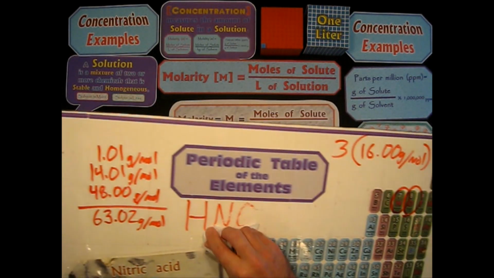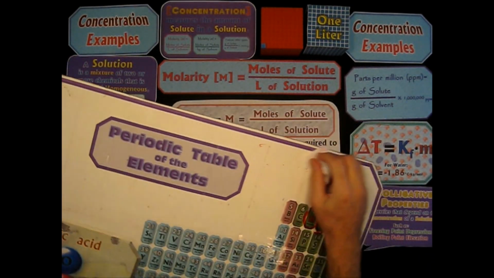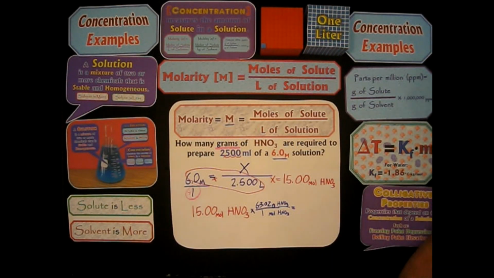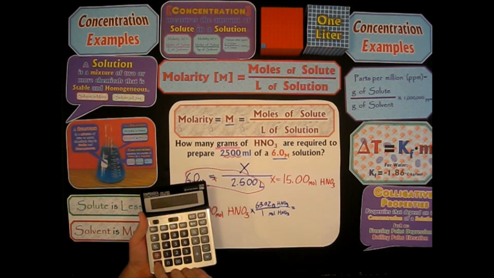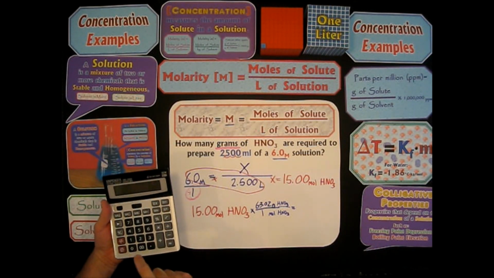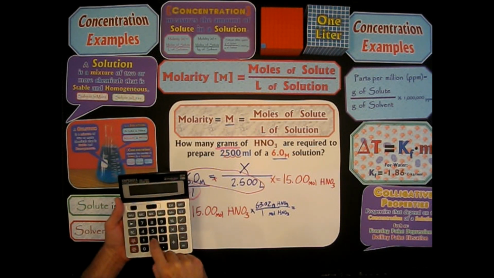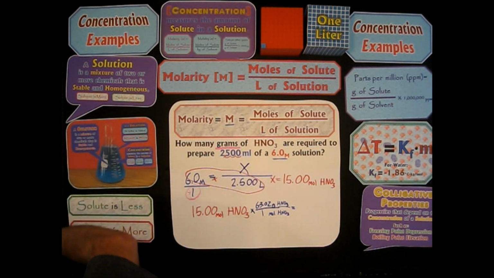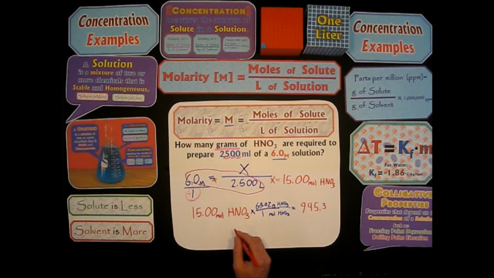So let me just wipe this off so that it starts to dry for the next one. So notice we always have to know how to calculate molar masses because that's used all the time in chemistry. Okay, so now, what do we have to do? Oh, it's 15.00, if I want to type those in, times 63.02, because it's 15 moles, each mole has that mass, equals, well, this should be a really big number, and it is, we get 945.3, and what would my unit be here?